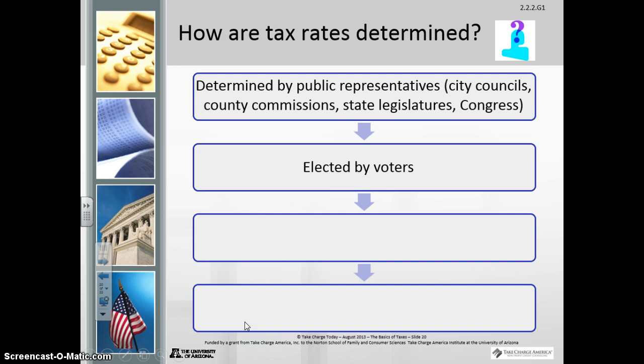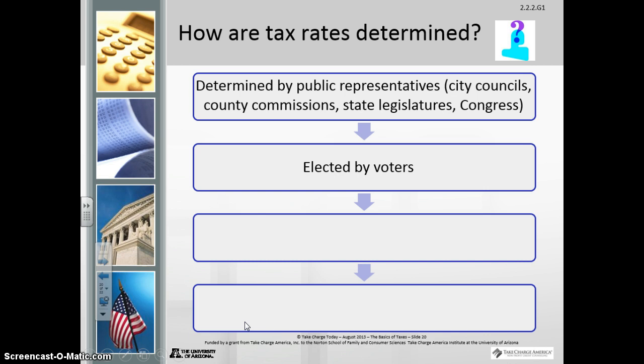Elected by the voters. This is one reason why it's really important for you to be mindful of who to vote for. Now, I can't say that they all do what they say they're going to do. I cannot promise that. Unfortunately, that does not always happen. However, it is your job as a citizen, once you get old enough to vote, to pay attention to these things, because your tax rates are going to be determined based off of the people that end up in these positions. So everything's not the White House's fault.